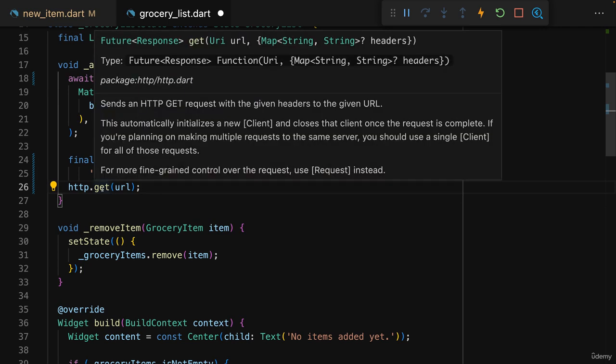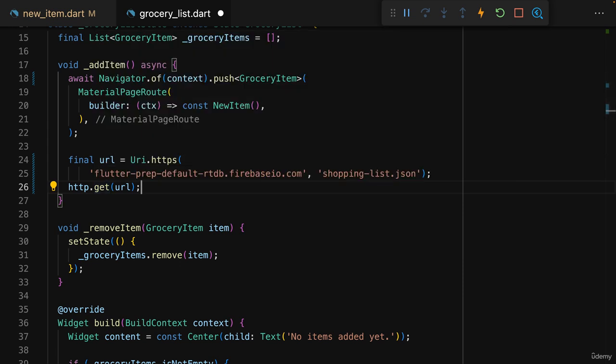We could also add such a headers map here for extra metadata that should be added to the request, but here this will actually not be needed. But we, for example, can't add a body because a GET request is always about getting data, not sending data. Hence, you don't add a body to it. So therefore, that's all we have to do.